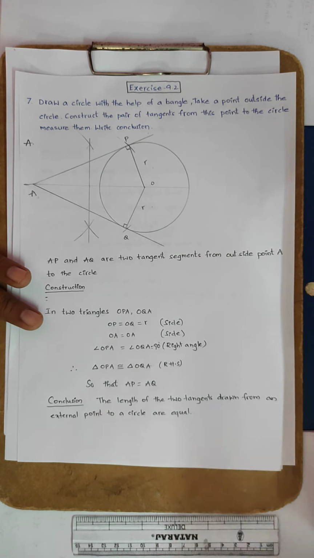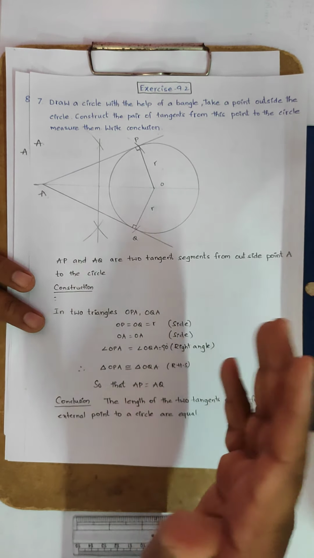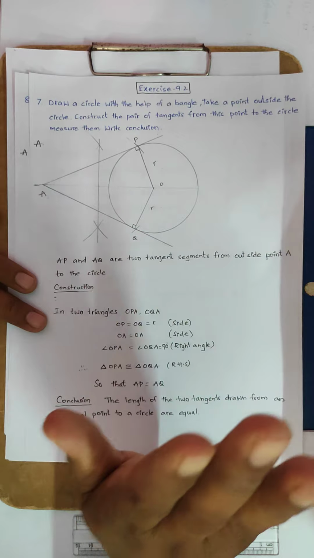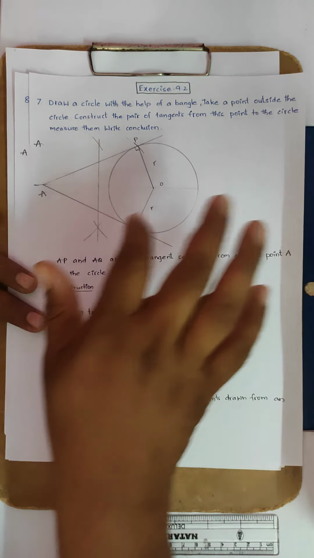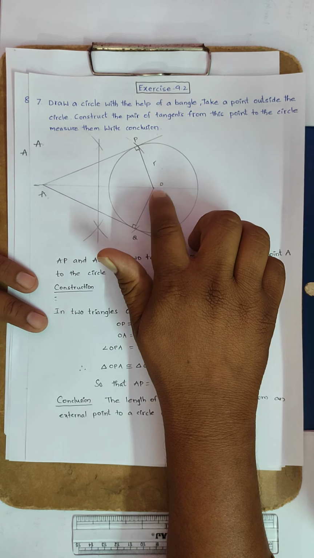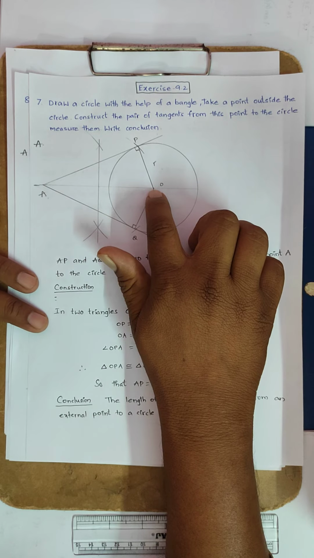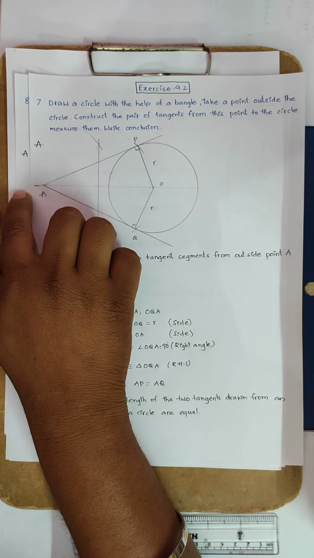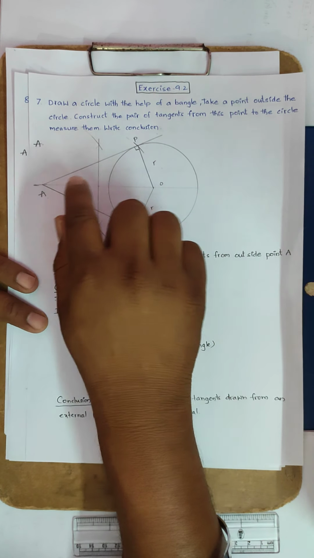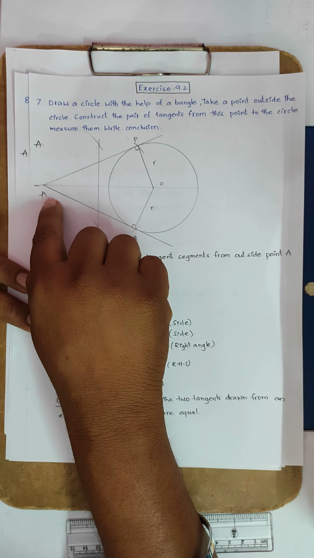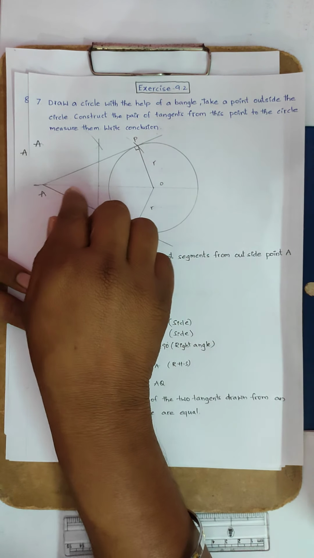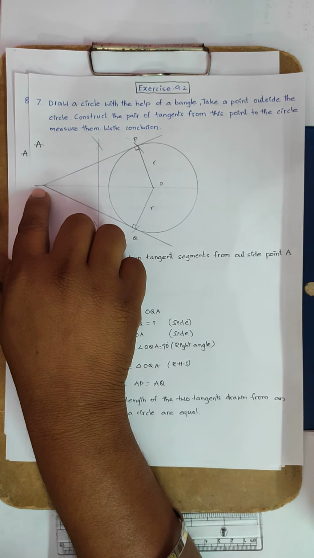Okay, now the seventh one. In the previous problem I explained how to draw tangents to a circle. That is the main important thing in this exercise. Draw a circle, know the exact center point. With that center point you draw a ray. If you know the distance from the external point to the center point, then you locate that external point. Otherwise, somewhere you locate the external point on this ray.